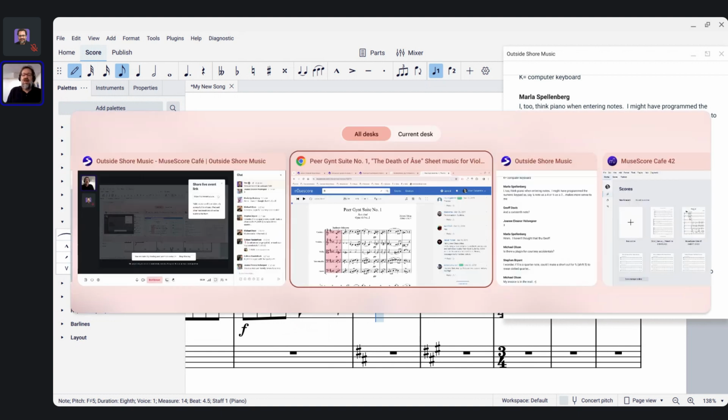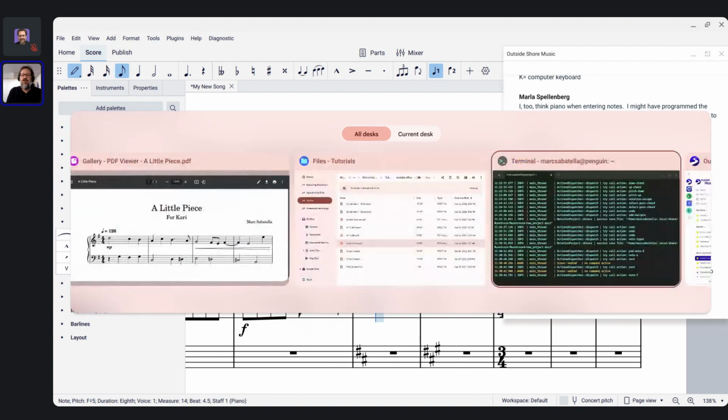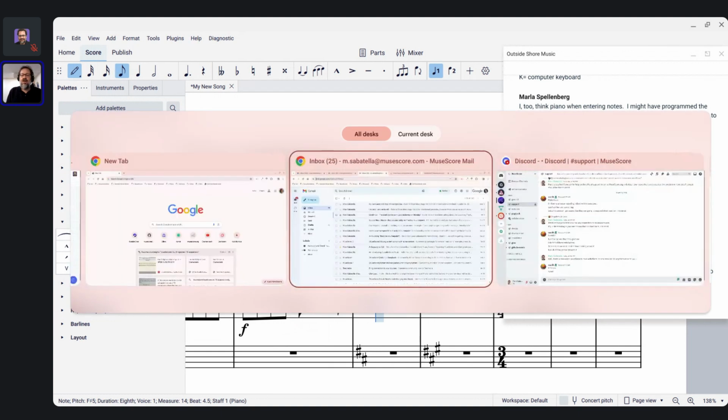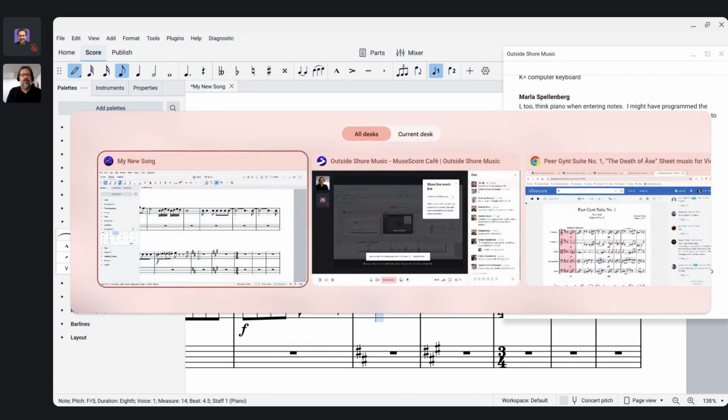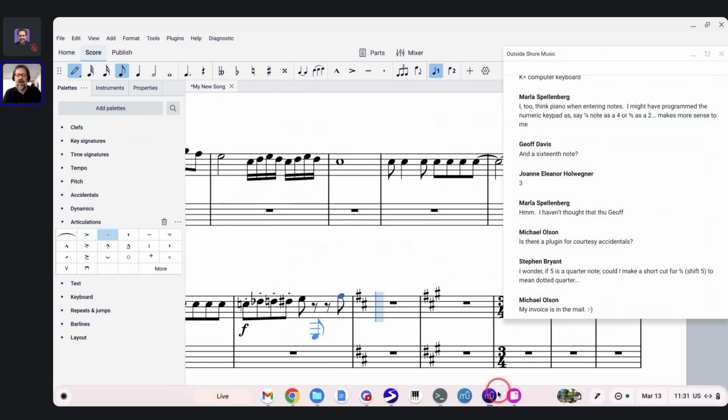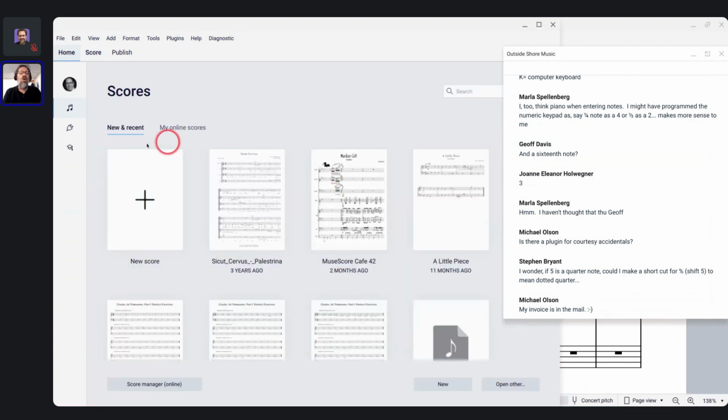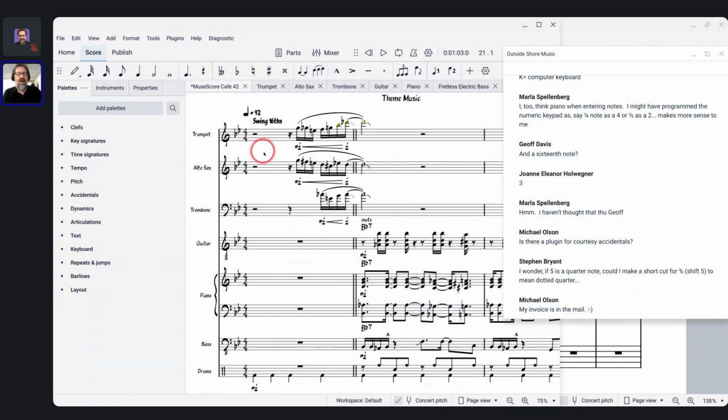So that said, I'm going to flip over to where I have, oh, don't I have it still? Come on. Did I close the cafe theme music? No, there it is. I just somehow didn't see it. Oh, I see. Okay. This window is on the Home tab. I need to flip over to the Score tab, and sometimes I forget that that's a thing. All right.